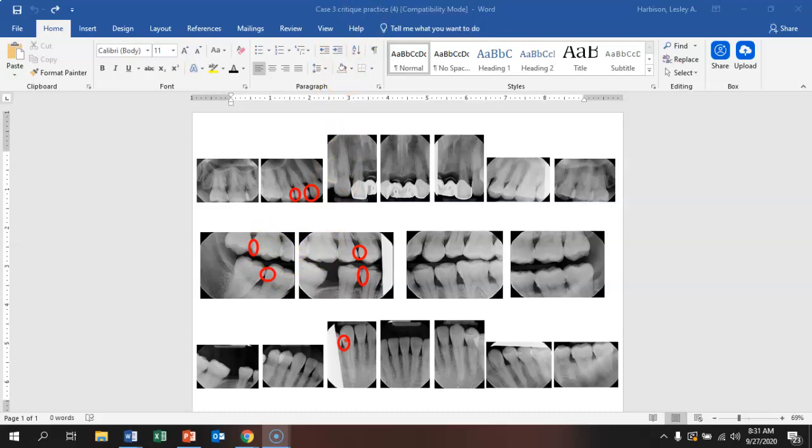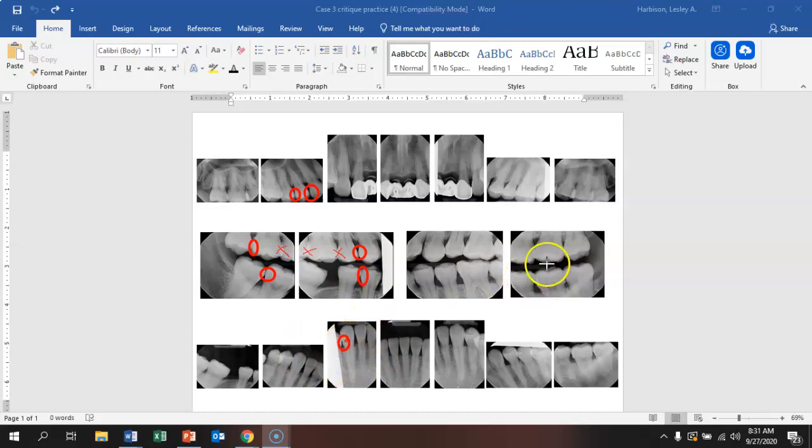I think I'll just do a freehand, and I'm going to put an X here and an X here, and this is the same thing. This is the first and second molar, and then again here it's closed, so it's closed everywhere, and the distal of the second premolar. So okay, that's the contacts on that side.